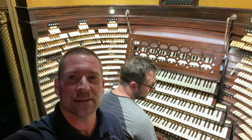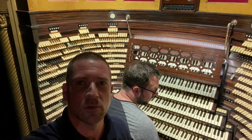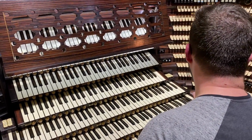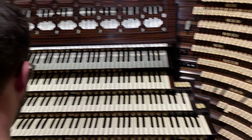A lot of you guys have been asking to hear some of the choir division. So while we have a beautiful, empty, quiet Boardwalk Hall, we're going to demonstrate a couple voices for you. First we have diapason 1, which is a tubbier of the two diapasons.